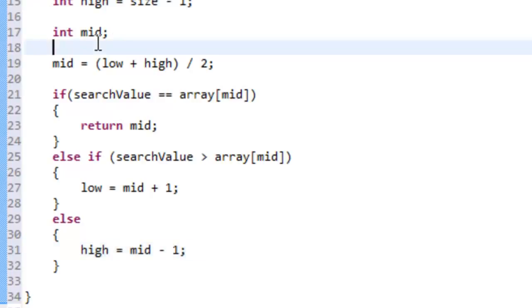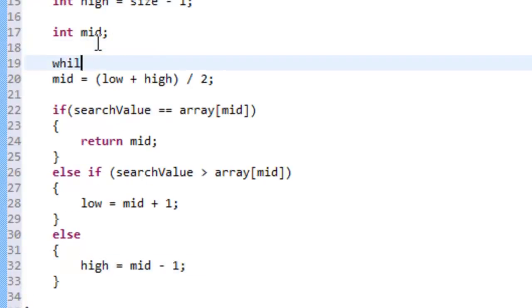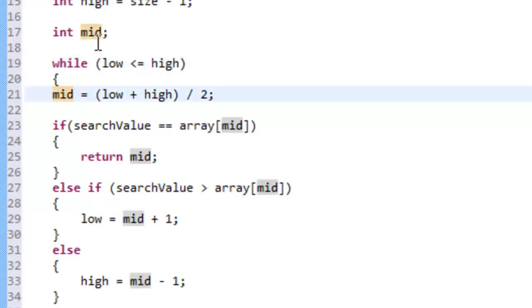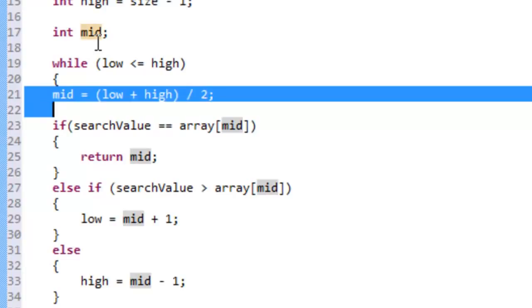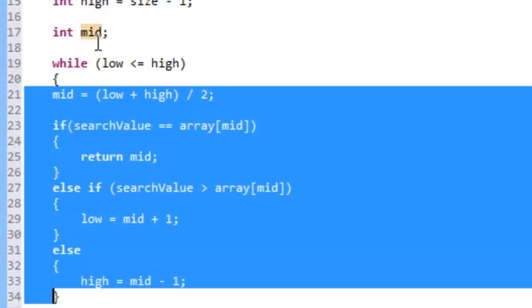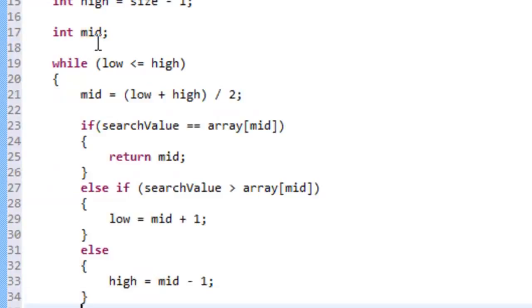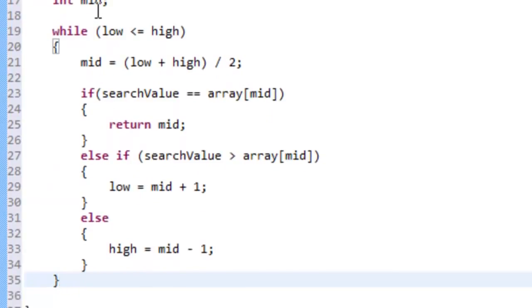So what we're going to do here is just have a while loop. So while that condition there is where we have low less than or equal to high, then we want to keep doing these operations, where we're updating the midpoint and then, if the value that we're looking for is not equal to the value there at the midpoint, either updating high or low. So let me just tab all that code over and put in a close brace there.